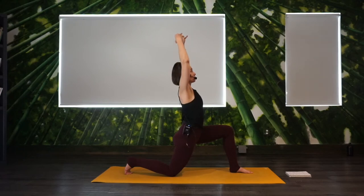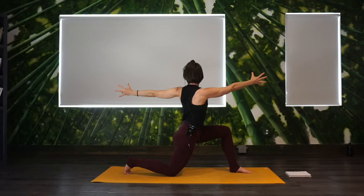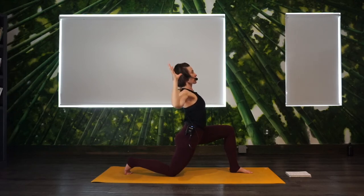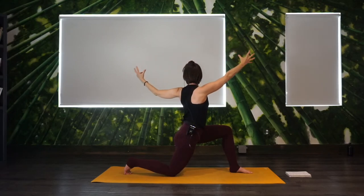Breath in to reach up. Breath out to twist left. So you might be a little bit ahead of me with your arm movement. You might be a little bit behind me, but just do a couple more here. Inhale, finding length. Exhale, deepening into a twist.